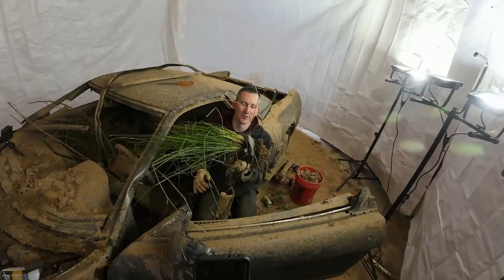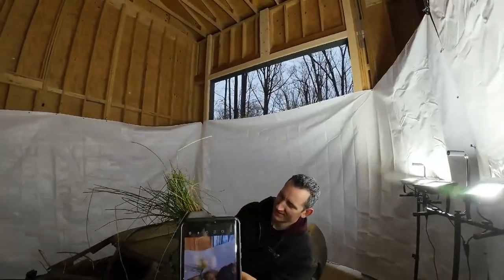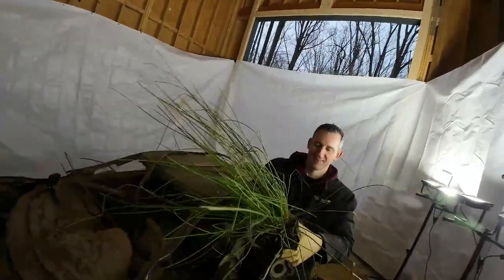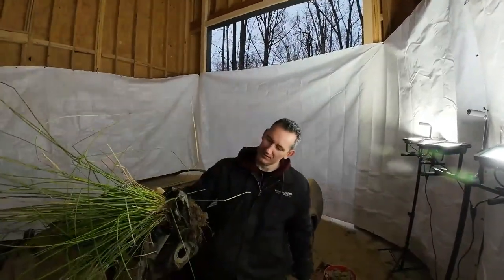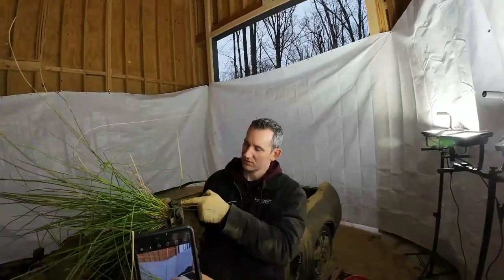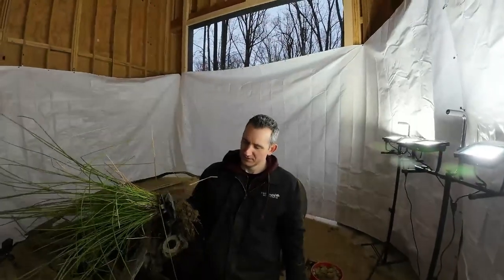Dude, it grew through the hole of the key. Mother Nature, man. No, just leave it like that. We can just really put it on a base and just keep it. Well, ooh, it's moving. I was gonna cut it out of it and put it in a pot. It would be funny if you just keep it with it. Okay.